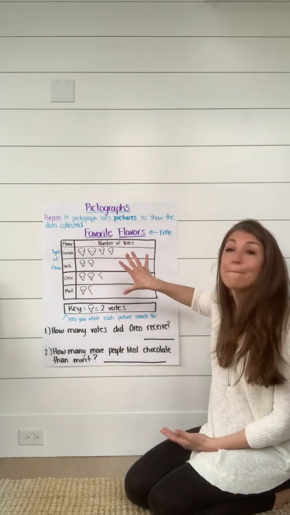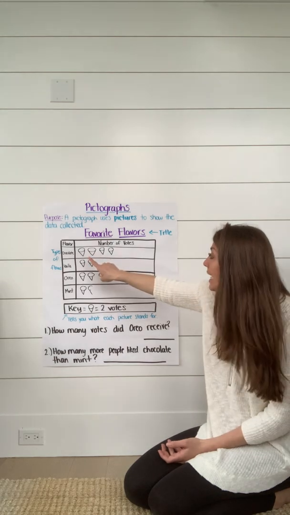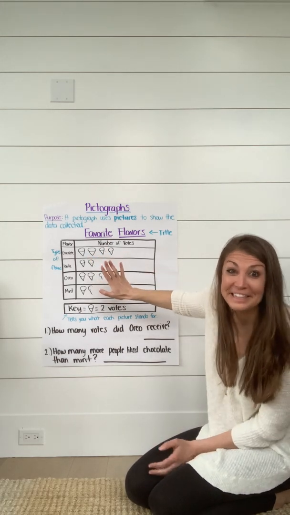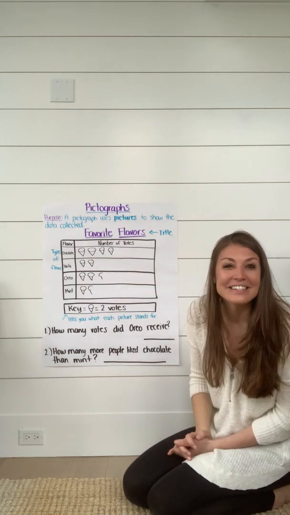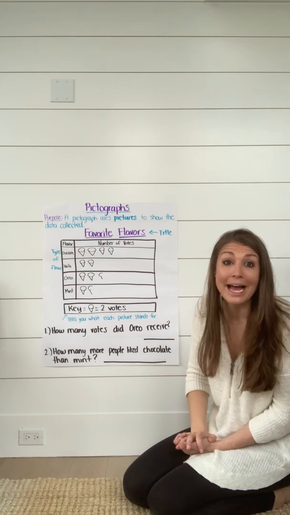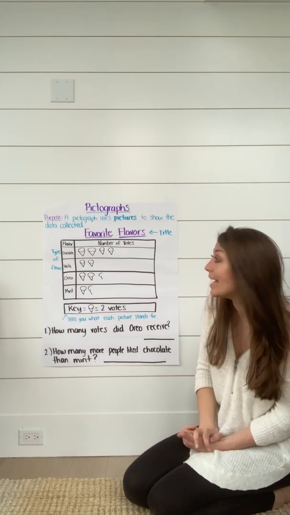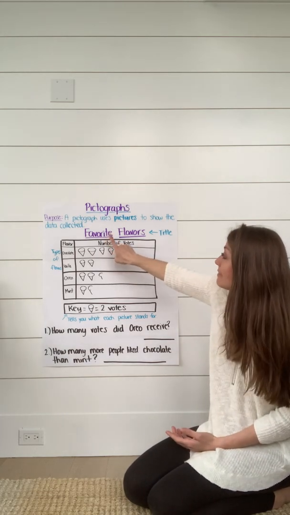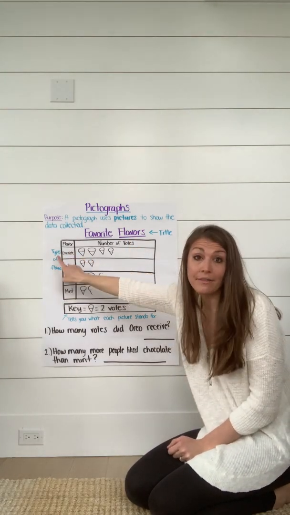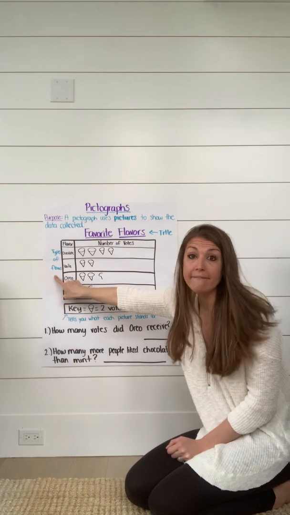So in this pictograph, you can see little ice cream cones. I know, I tried. So you can see little ice cream cones. And I remember that all of my graphs have labels and have a title. So you can see my title is favorite flavors. My label over here on the categories is types of flavors.